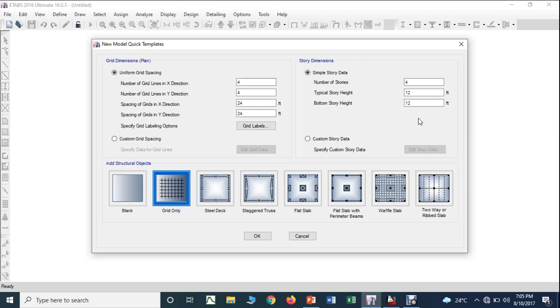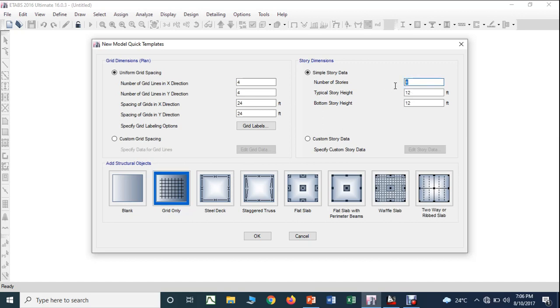If my story heights and grid line spacings are not uniform, we have an option here called custom grid spacing. Now, for the sake of simplicity, let us assume that my bottom story height and the typical story heights are the same, but grid spacings are not. It is a G+1 building, that is ground plus 1.